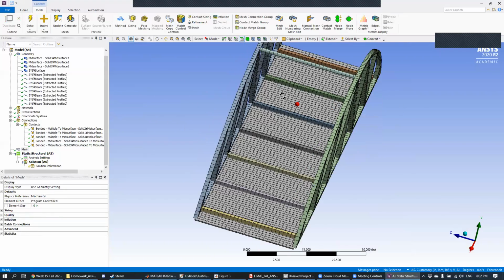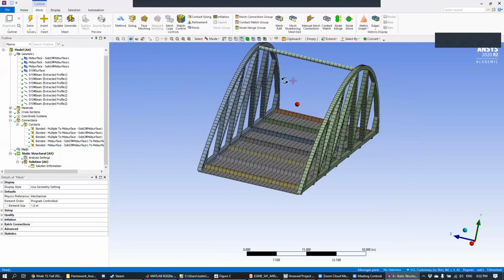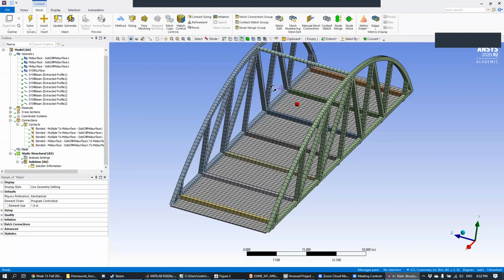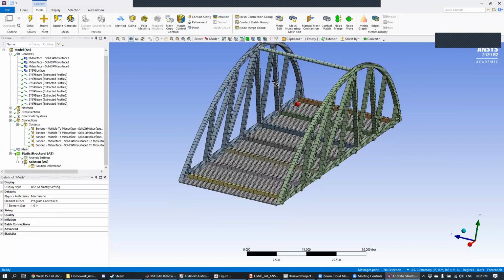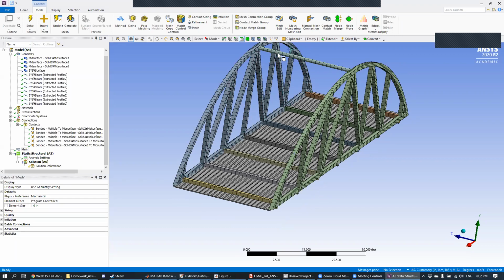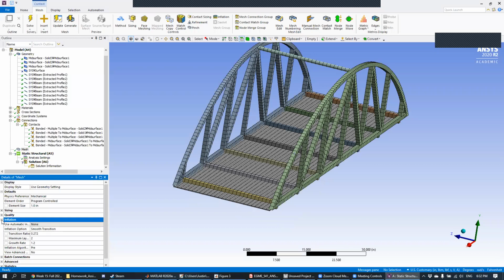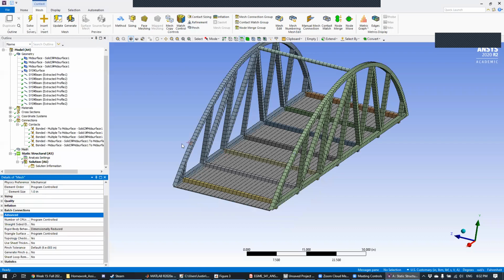And you can see that the mesh looks blocky, right? And so you're probably thinking, what the heck? We just went through all the trouble to turn this into shells and beams, but these don't look like shells and beams at all. Okay. So luckily, I think this is simply just a rendering thing. So these are actually 1D and 2D elements. It's just that ANSYS kind of makes them look like they're in 3D. But we went through all the trouble to make these into shells and beams. So you can kind of trust that it's shells and beams.